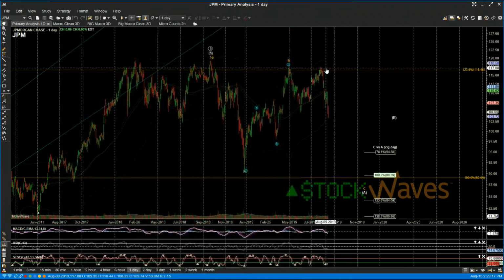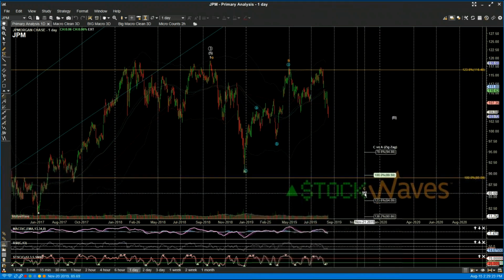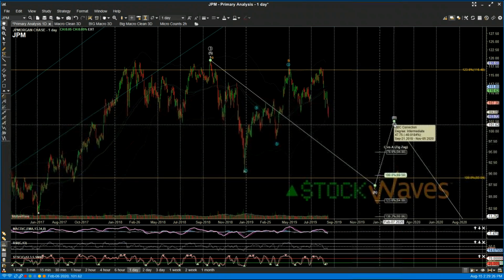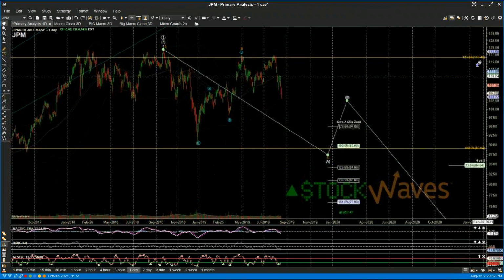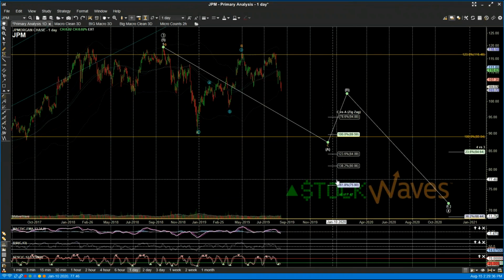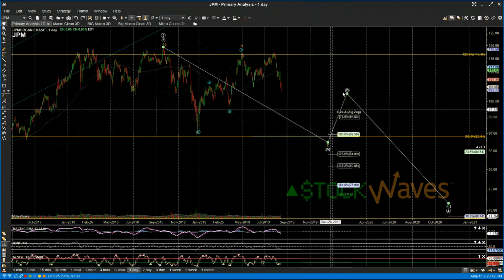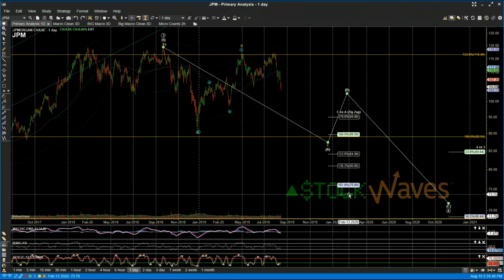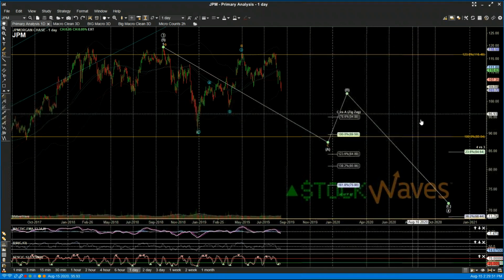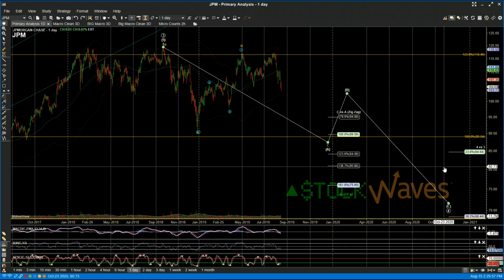Off of the recent high, this held on by a thread, so we can have a possible 1-2 start to that C wave down, which might stretch more into the end of this year, and then get a B wave bounce before heading lower in the primary wave 4. If we were to stretch further towards the 80 to 76 region in this move, then we may not need the other B wave bounce and head lower, and it's possible that JPMorgan might form a bottom sooner for that primary wave 4 and maybe have a more bullish setup in the retrace from that bullish move into the later 2020 low when the rest of the market might be bottoming.